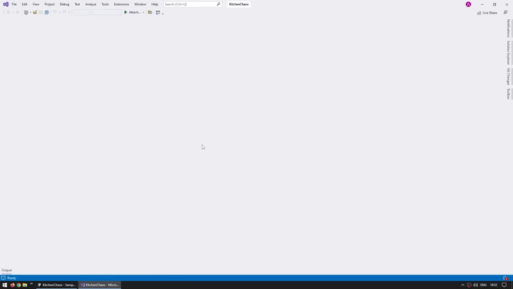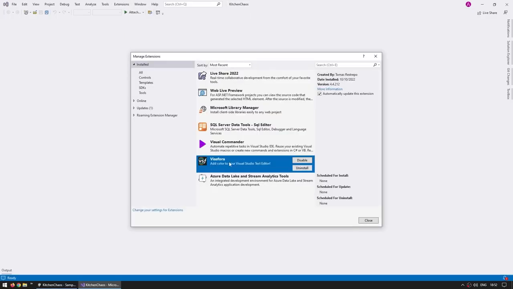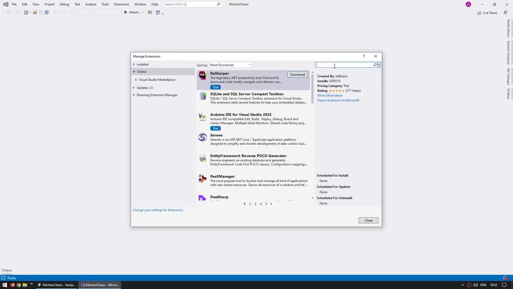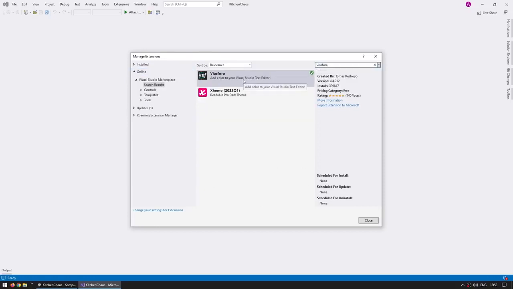In my Visual Studio, I have a really nice extension that adds a bit more colors to my code, which makes it easier to read and write. So up top, let's go into the Extensions menu and Manage Extensions. And the important one that I've installed is this one, VS4. If you want, you can go into the Online tab and over here search for it. And yep, it does show up in here.